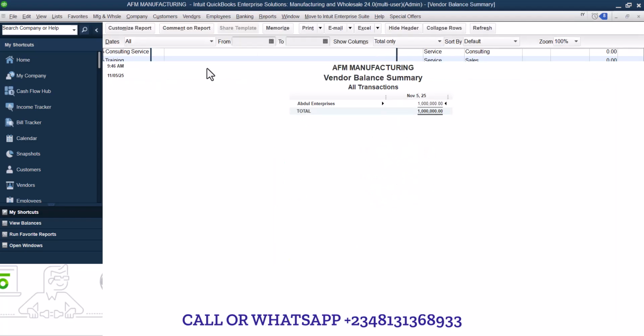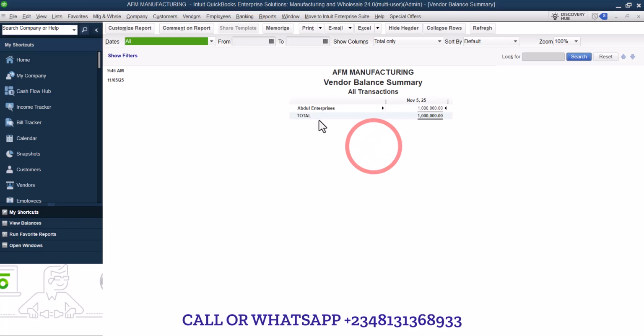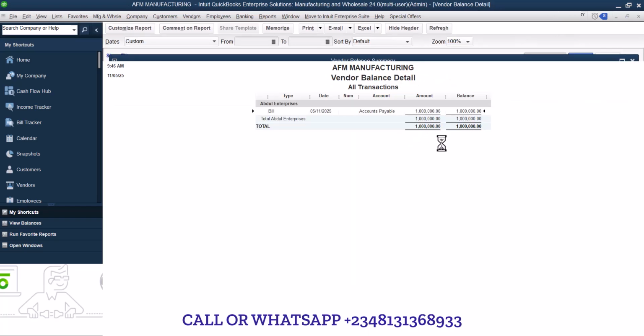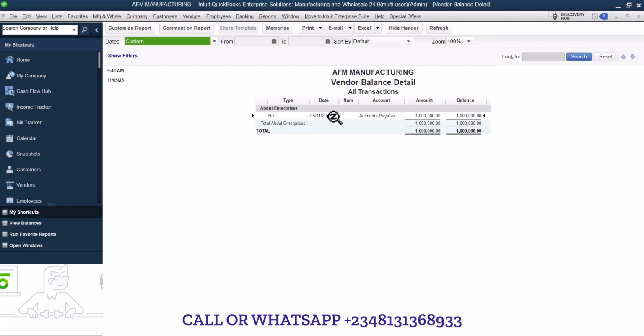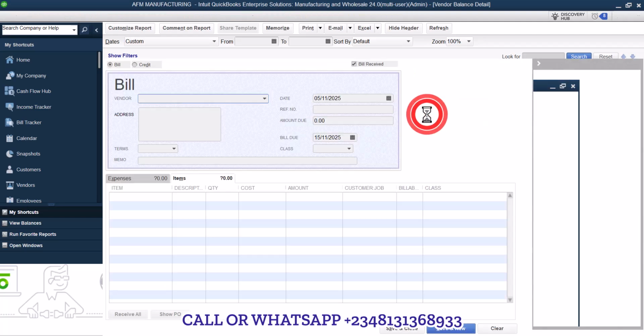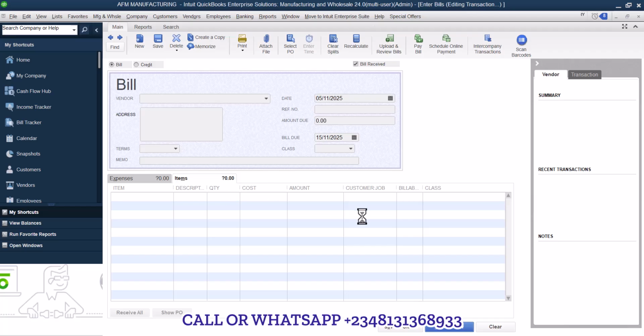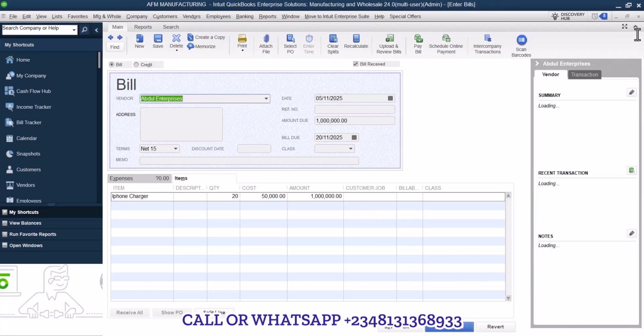Once you go to vendor balance summary, you see we are owing Abdul Enterprise 1 million. You can double click on that to see the detail of this transaction, maybe if you want to do audit and confirm the individual items. You can see this is the bill, and if you double click on that, it will take you to the original form that you filled initially to arrive at that bill.